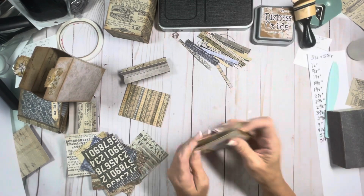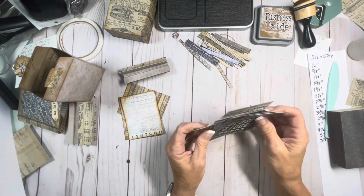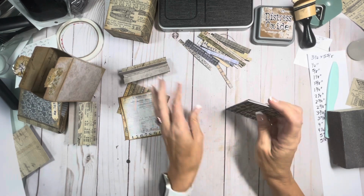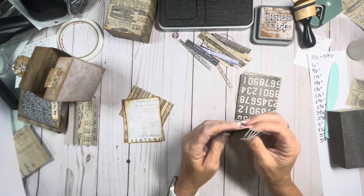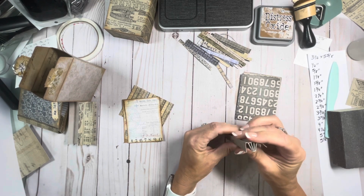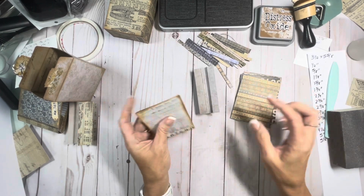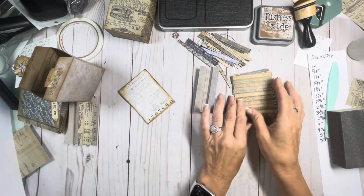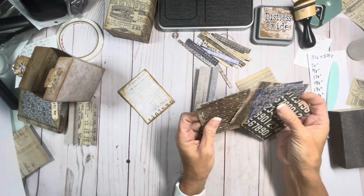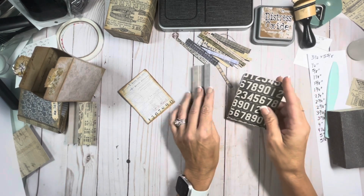All right. And what I'll do tonight is I will go ahead and ink these around the corners and stuff, and then tomorrow we will come back and put our little book together. So I know it was a short video, but I really don't want to get started doing the pages right now. I would rather have this be a short video and then do the pages tomorrow. So that's what we'll do.